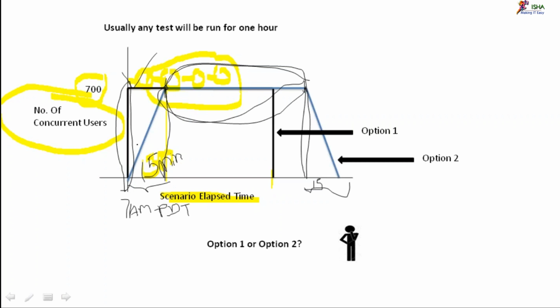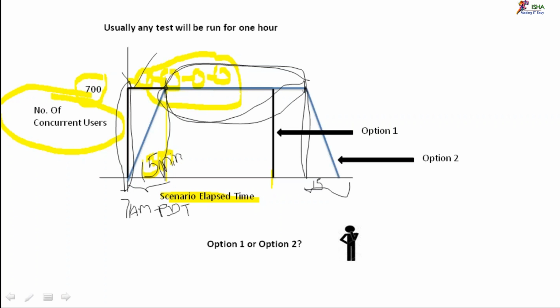So if you're driving a stick shift car, or in India it's a gear car, you don't go to the 5th gear or 4th gear immediately. You start with the 1st gear, then 2nd gear, 3rd gear, 4th gear, and then 5th gear. Then the car will behave the way you wanted it to. Or even in the automatic cars, you don't go to 100 miles per hour just like that. You slowly increase it until it goes to 100 miles per hour.